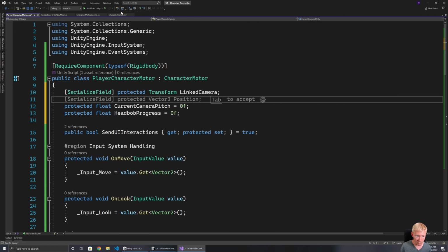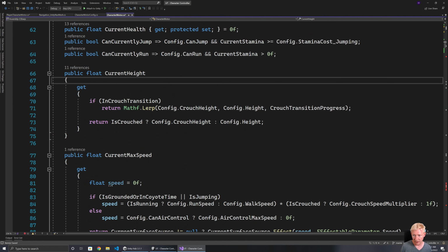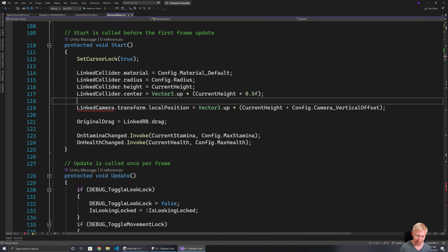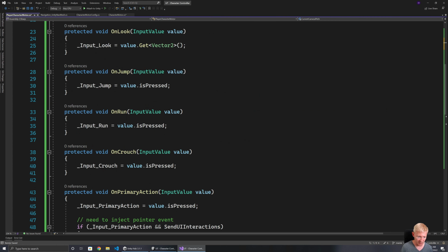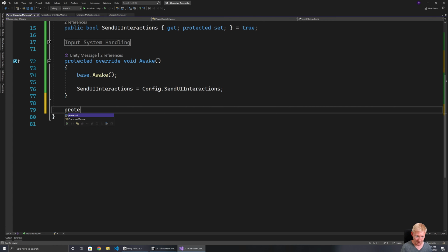So it's a little bit of a process splitting the stuff, but we rely on having the compiler, so when it's compiling the code, it finds stuff that we need to fix. So again, start is another one. Protected virtual. So again, down here, I can hide the input side.